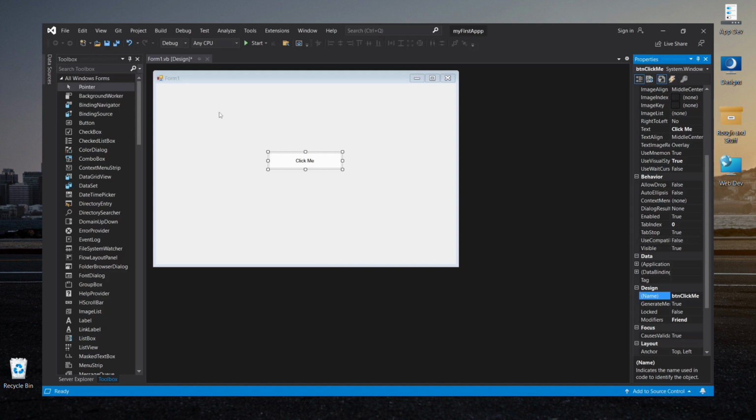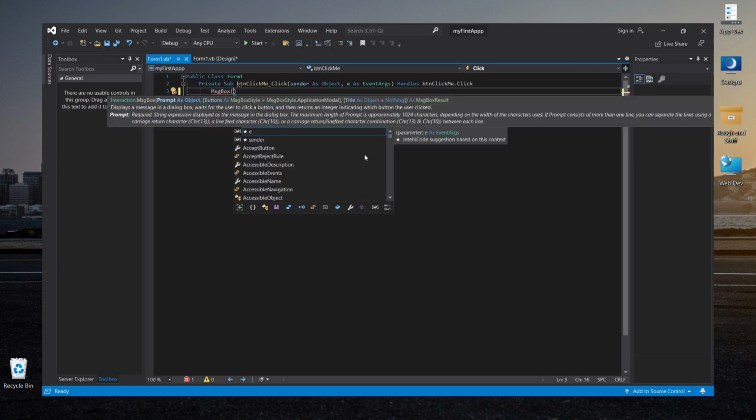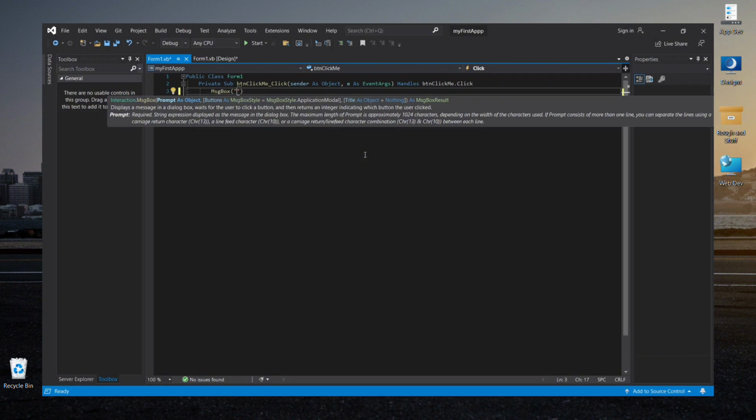To program it, or to open the code editor, you're just going to double click on the button. It will open the code editor. So our first simple program will be MessageBox, Hello world.